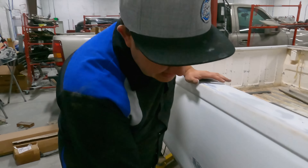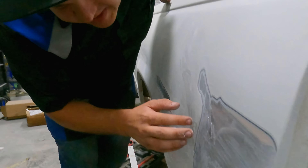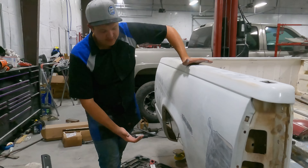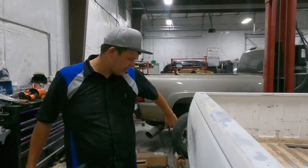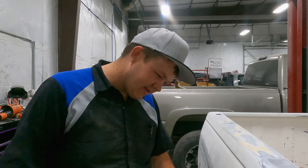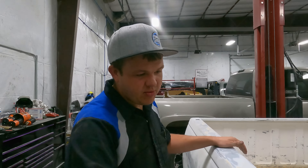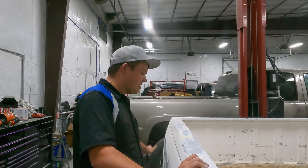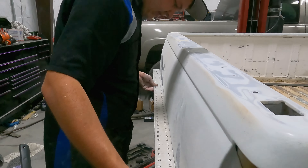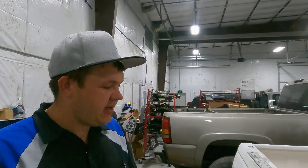Cody's been hard at it on this bedside — this is way worse than the tailgate. There's like a quarter inch of layers of paint, so we're going to be stripping this entire side. He's got the port of power out, pushing it around, getting the metal all worked out. There's a big old dent here that would need a pound of bondo just to fill the gap. So we're going to mud hog this side all the way back down to bare metal, weld up all these holes on the top row, and get this thing smooth and straight.